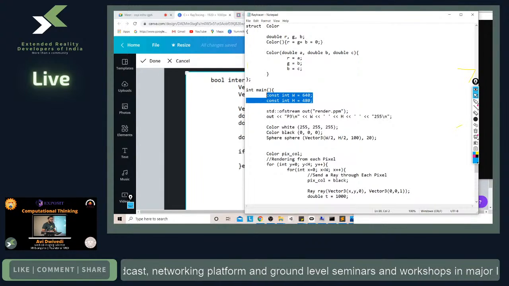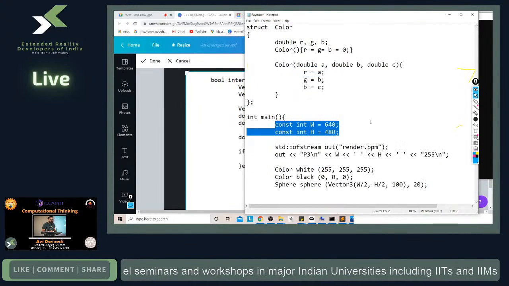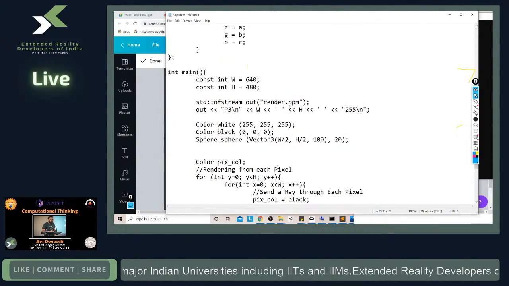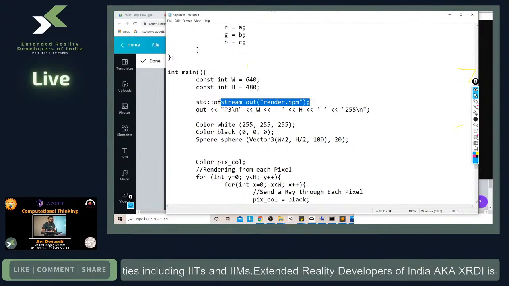We are here creating constants with 640 and 480, which means we are creating images of this size. We are right now using ppm for our output. We are creating an output stream ppm image because ppm is the simplest image which we can create from C++.